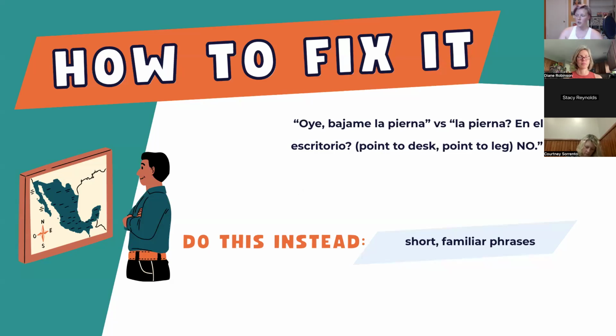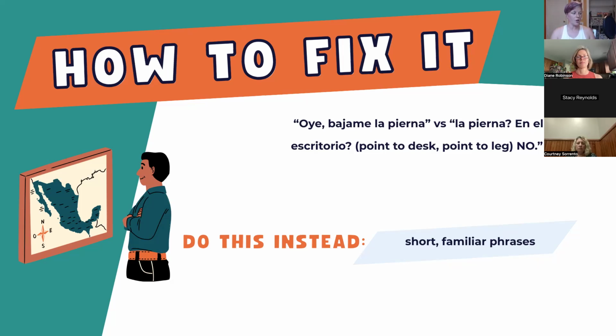So when there's a student who has their feet up on the desk and maybe this bothers you and you're trying to get it down. I was talking to one of the teachers I used to work with in the school that I worked at, a native speaker, and she just rattled off without thinking, "Oye, bájame la pierna, por favor," which means take your legs off the desk, while she was talking to students.